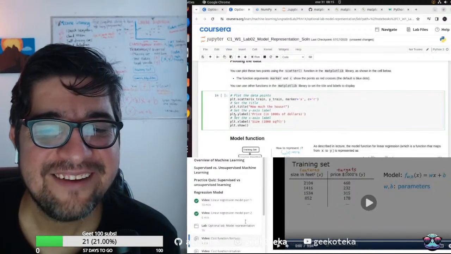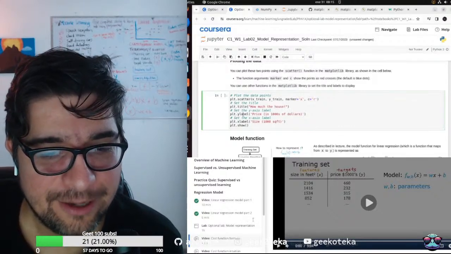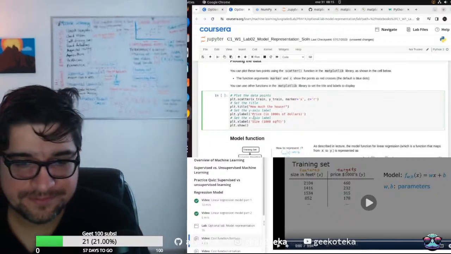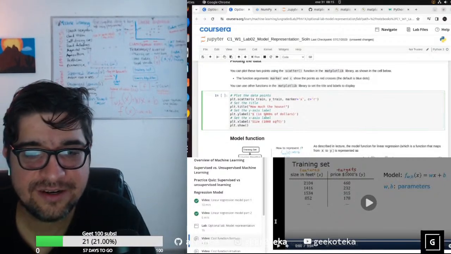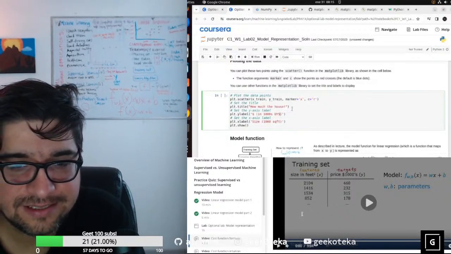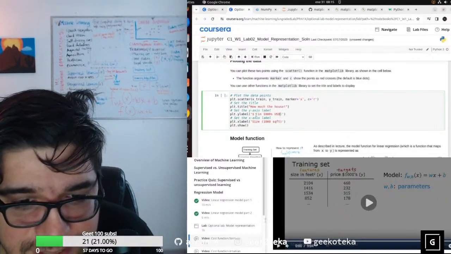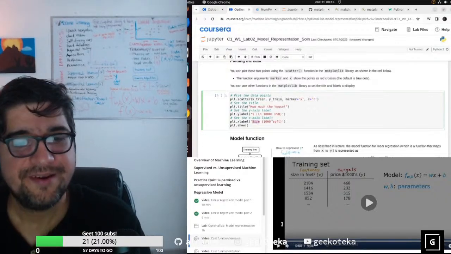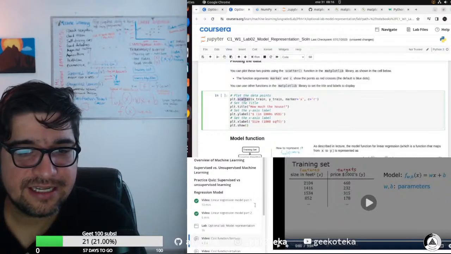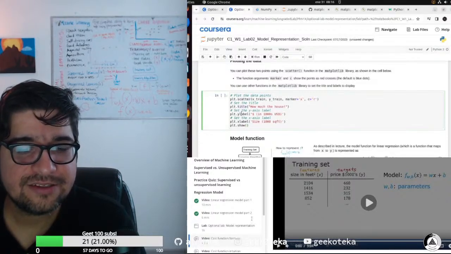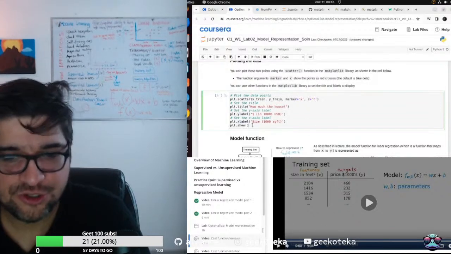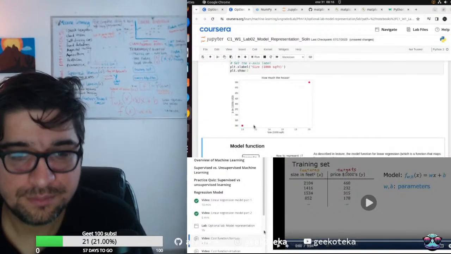The y label will be price in USD, and the x label size. You use scatter, set the title, set the y label, set the x label, then you show it. Boom.